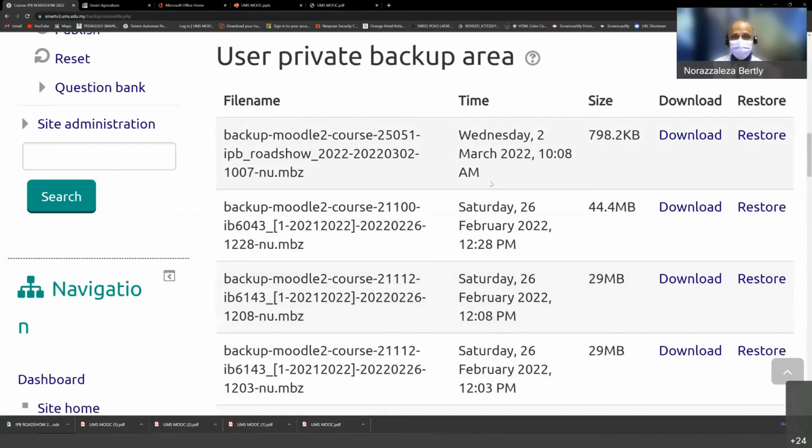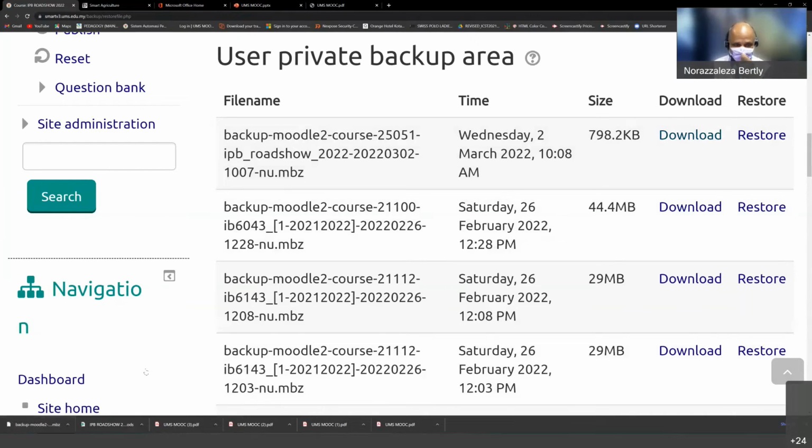So ideally, you should back up upon completion of the course, download here. Once you download, the file will be downloaded in your system, in your hard drive or whichever system you're accessing, in your cloud drive and so on and so forth. It's a very good idea to store this in your cloud drive, in your Google Drive, because this file contains everything related to your course. Anytime in the future, for example, you have a query from MQA with the user, you can actually access this file anytime. So you don't have to worry about accessing that file later.